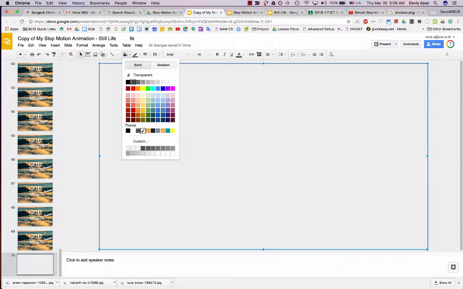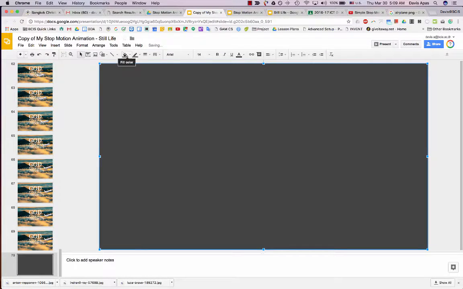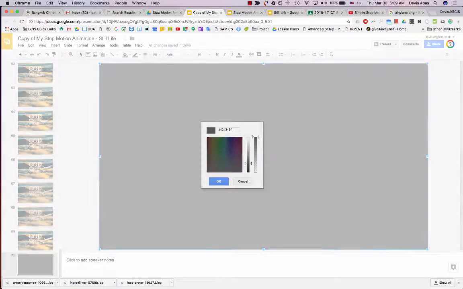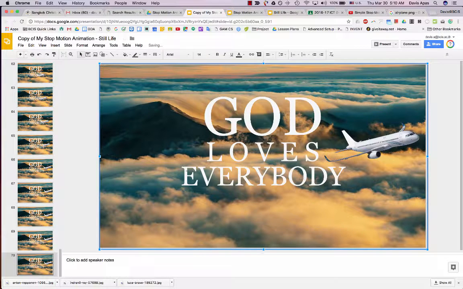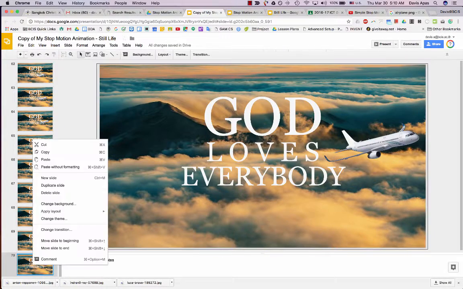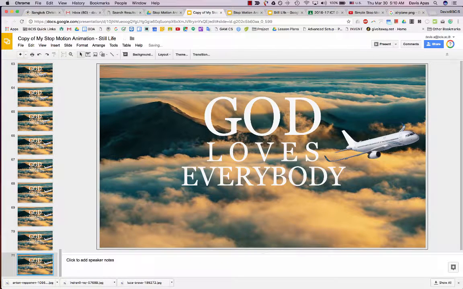Choose custom and make it really transparent, not all the way down, but just a little bit, so you could notice that it's a little bit darker. I'm going to make the shape a little bit bigger.